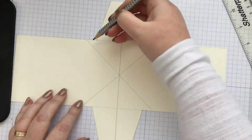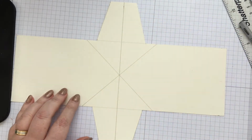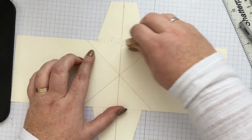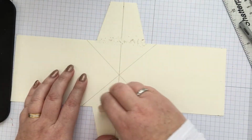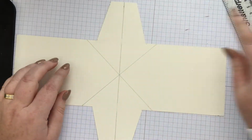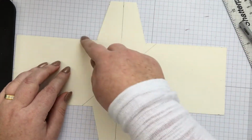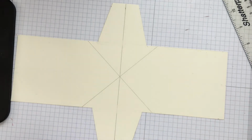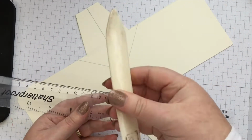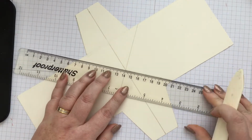Now again, these are fold lines, so this one isn't. So let's rub that one out, and you'll see I've marked it on there as leave on your template, but they're not fold lines. So this is a fold line down here, that's a fold line, and that's a fold line. As I say, you can use your trimmer if you've got a scoring blade in there, or again, just a simple bone folder and a ruler works for me.